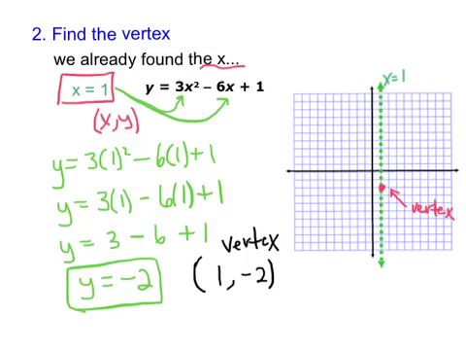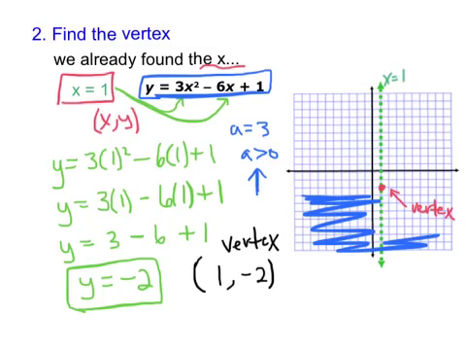Okay? Now the other thing that we can point out is that if we look at our original equation, we can see something about a. What do we notice about a? Well, a is equal to 3, like we said before. Now, is our graph going to point upward or is it going to open downward? Well, we know since a is greater than 0, our graph is going to open upward. So really, we can kind of ignore all this stuff down here because our graph isn't going to go down here. So we know that our graph is going to point upward from here on out.